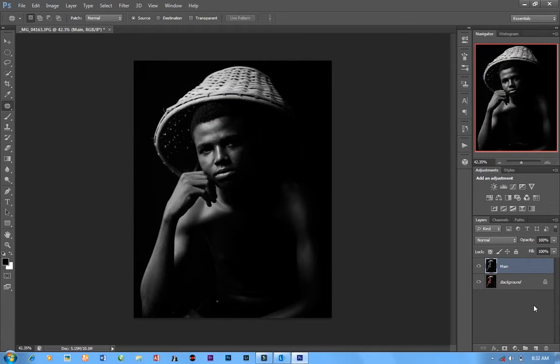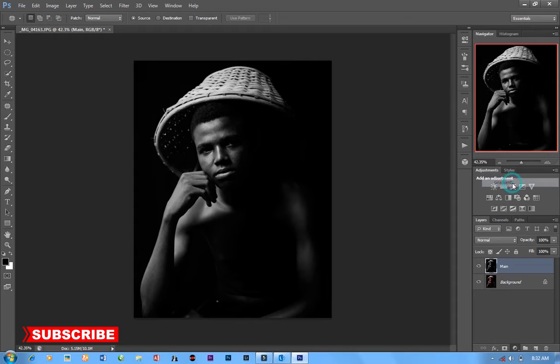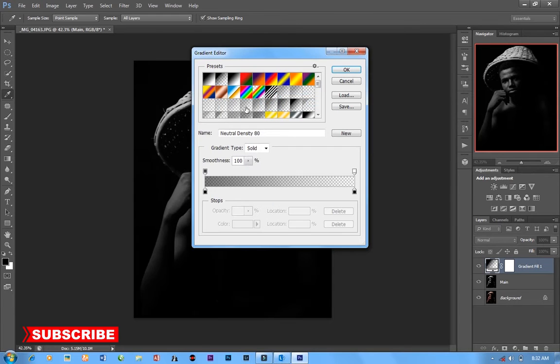The next thing we are going to do right now is apply the soft light effect. Go to this icon right here, select it and choose gradient. A new dialog is going to display for you. Then double tap this.